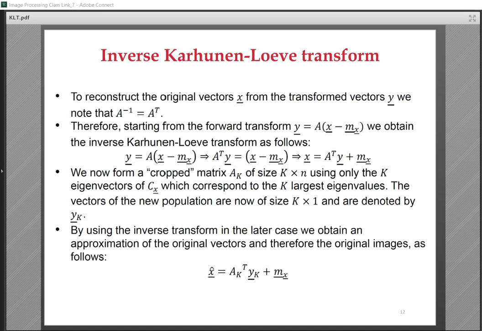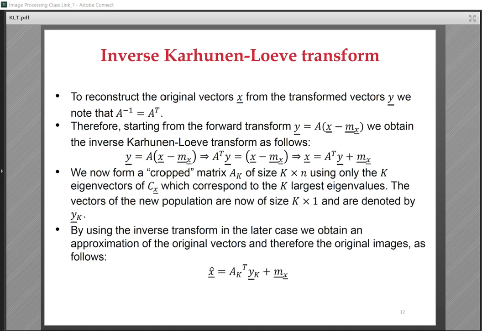That's right. We see that using the KLT transform, we can convert the original images to a new set of images, and we can ignore the last images in the new domain, and we lose only a small section of information. This is the goodness of the KLT transform. That's right. What about the inverse KL transform?